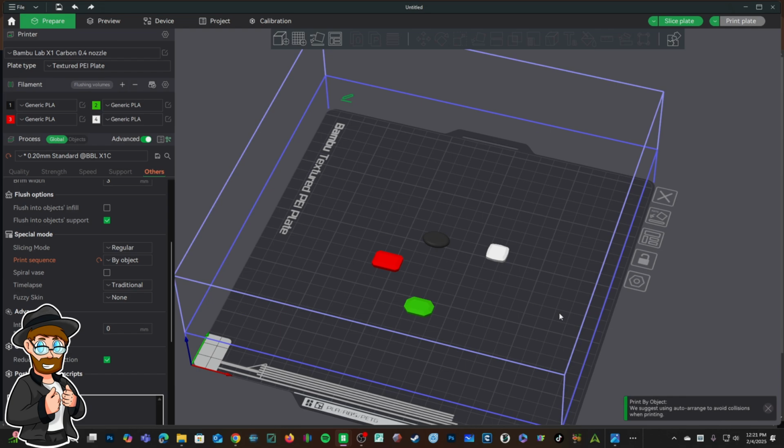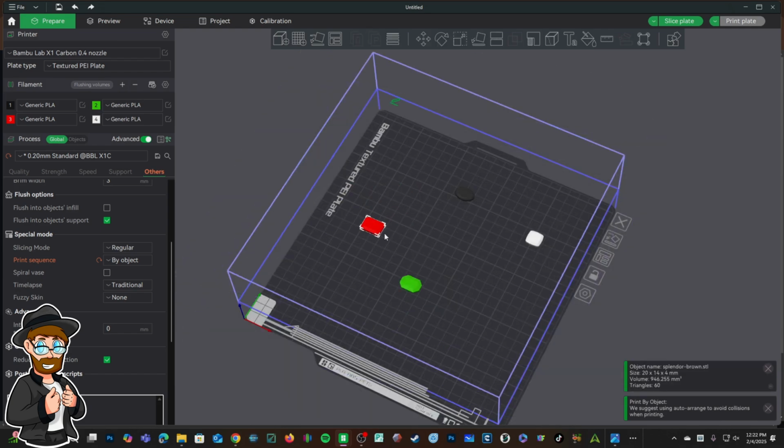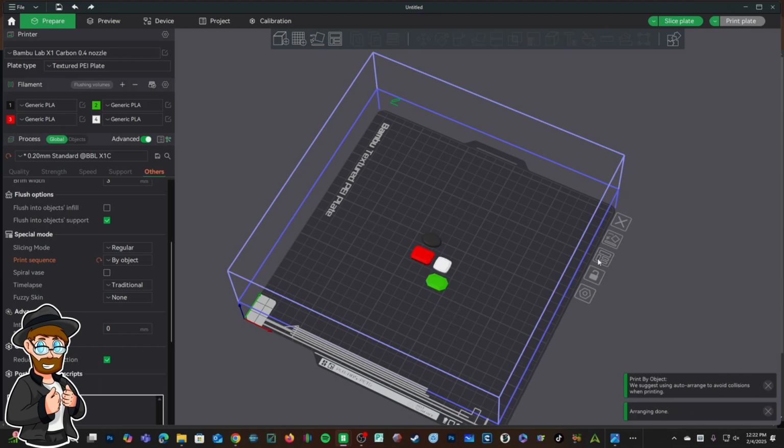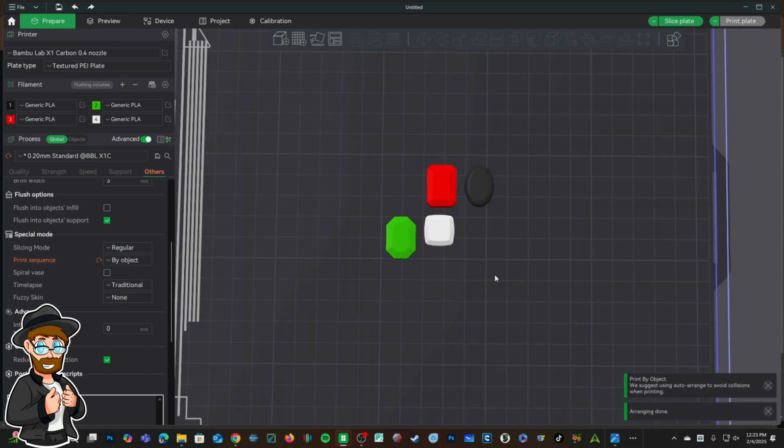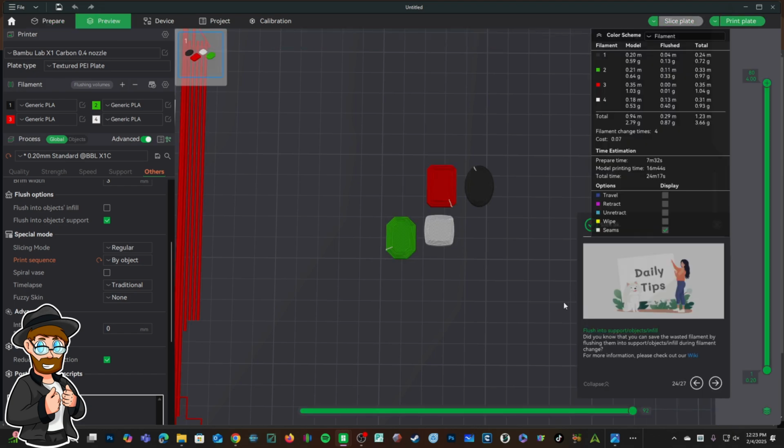Ultimately, unless you feel the need to have control over where your model is placed, despite these manual abilities, the best way to arrange models in order to avoid potential collisions is to press Auto Arrange. Auto Arrange will take into account many factors that are more difficult for you to comprehend by simply visualizing the print bed. Whenever possible, use Auto Arrange and Print by Object together. So, with Print by Object enabled, each model in the appropriate position, you may go ahead and press Slice Plate.